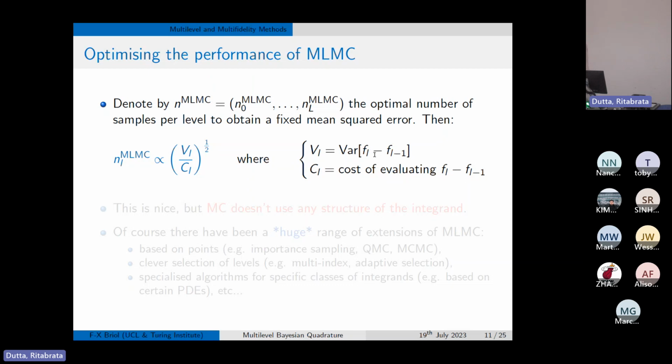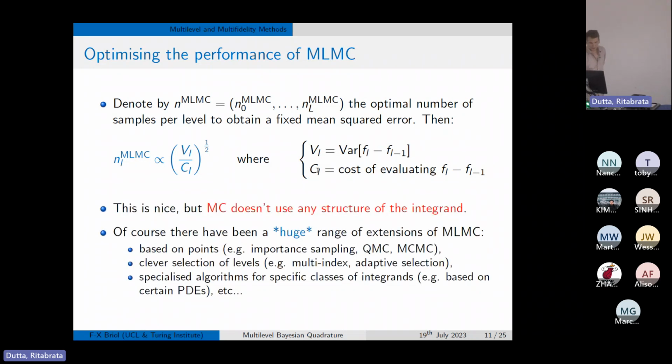Now, the key thing to note is that F_l and F_{l-1} are both approximations of the same thing, and they're getting more and more accurate. So in particular, you could expect that at least for the high levels, this is going to be very close to 0, right? Because you have two approximations of one thing, and they're both very good. So when you subtract them, you should be around 0. And hence the variance of 0, or let's say the constant 0, is, of course, 0. Now, of course, in practice, it won't be exactly 0, but it'll be roughly there. And so that's why V_l will typically be small for the highest levels. But of course, C_l will be large.